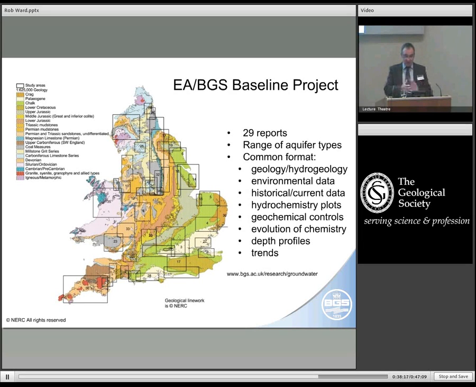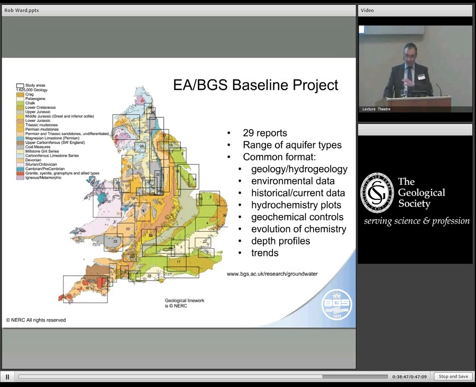But jointly with the Environment Agency, the Geological Survey has produced quite a comprehensive series of reports on the natural quality of groundwaters across England and Wales, and also, with SEPA, the Scottish Environment Protection Agency, the natural quality baseline reports for Scotland as well. These are all available on the web. And these really look at what the natural quality of groundwater should be without, if you like, any alteration or anthropogenic signatures imposed on that.